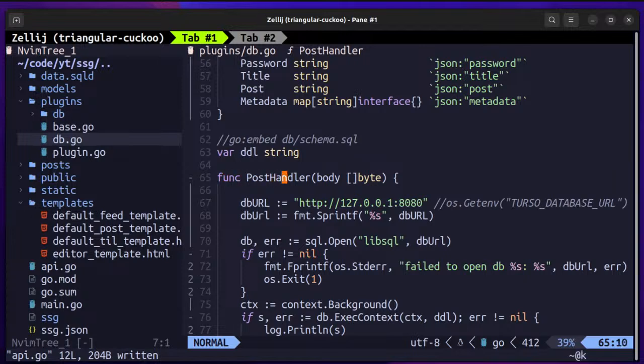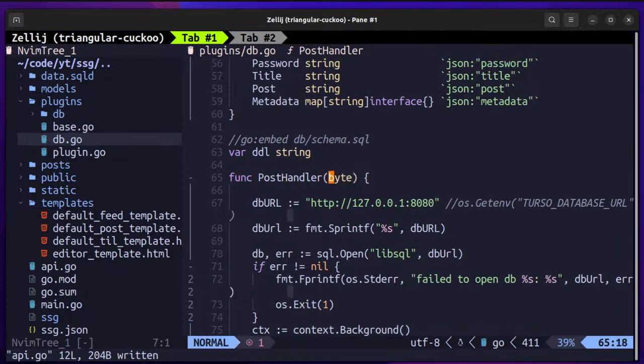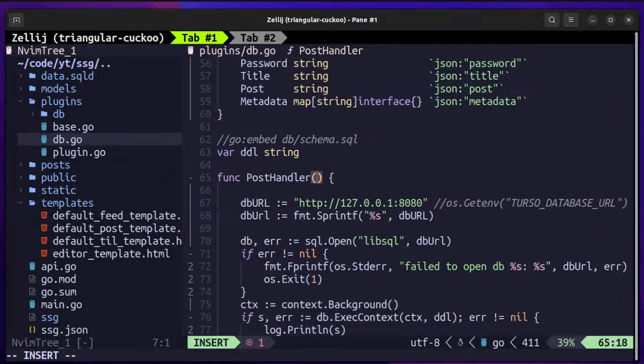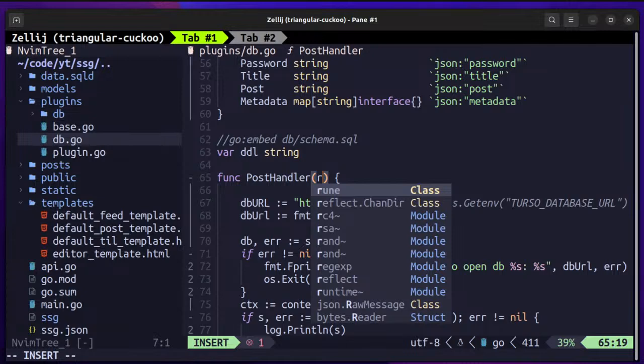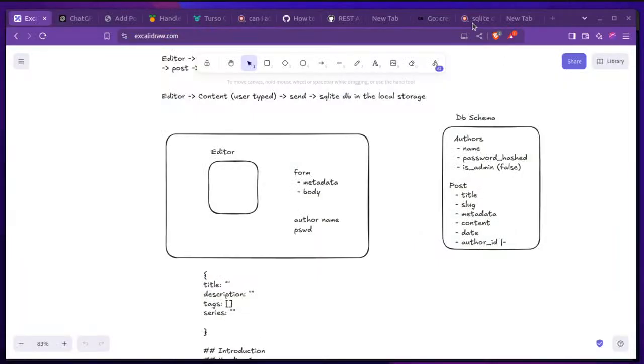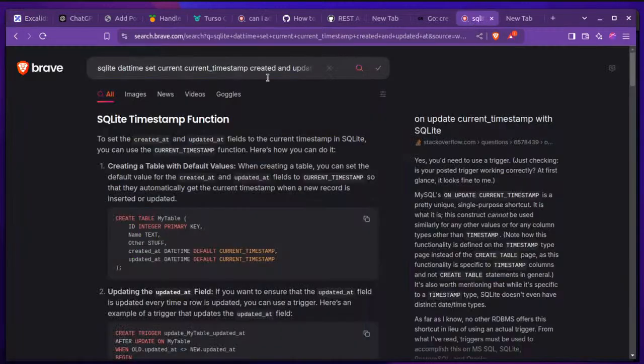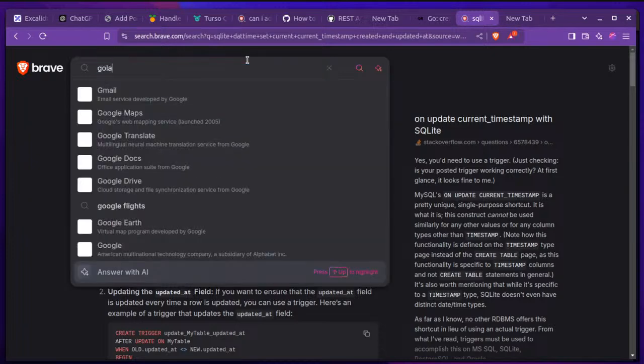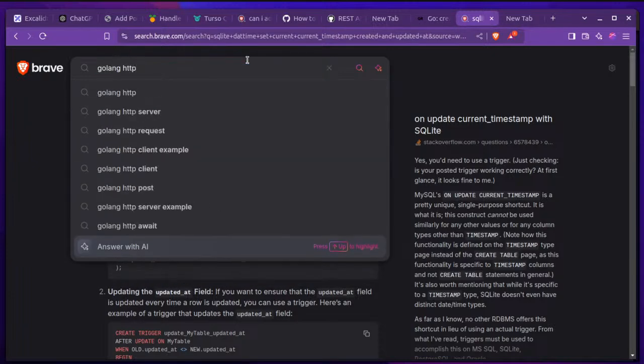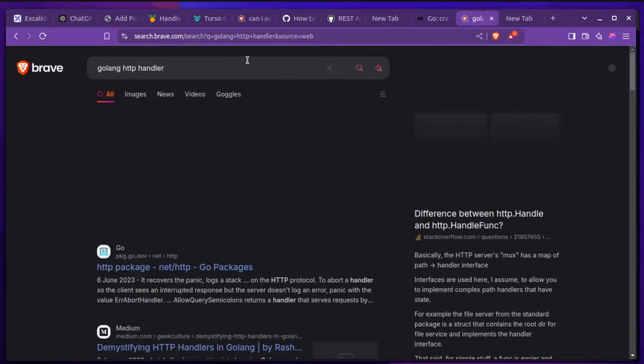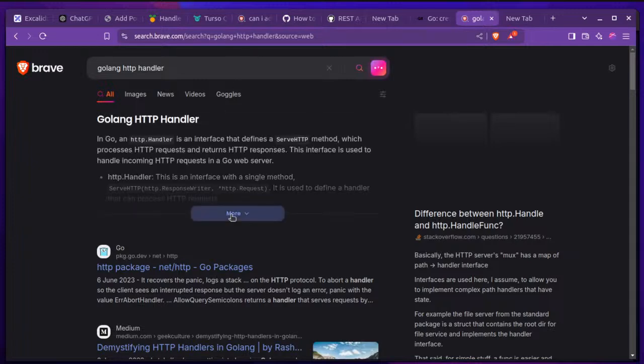So this is the post handler, but this should not be an actual handler, so I'll call it R, right? That is how we define the handler function signature. I want to know that.